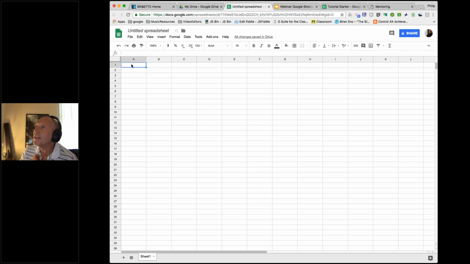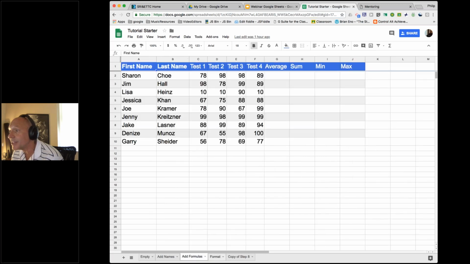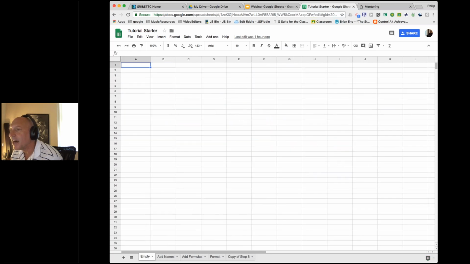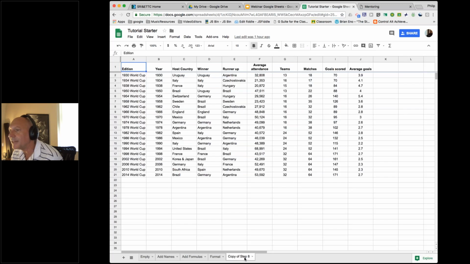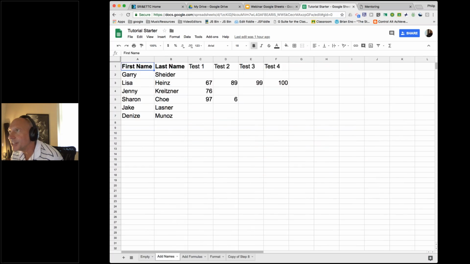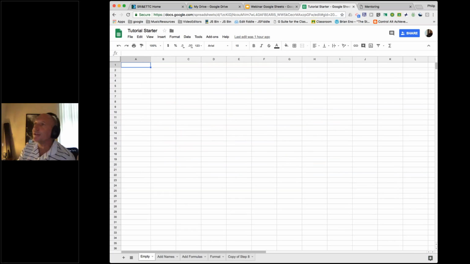Now, what I'm going to do is I'm going to move myself over. I'm going to close this one, and I've started one where I have some pre-made steps that follow the format of what I want to teach today. The rationale behind that is so that you don't have to wait for me to type in lots of data so that I have data to work with. So you see these various different tabs at the bottom. The reason I have those is because you can create multiple sheets within a Google Sheet. And I just did each step that I'm working along the way as a tab so that I don't have to do as much typing.